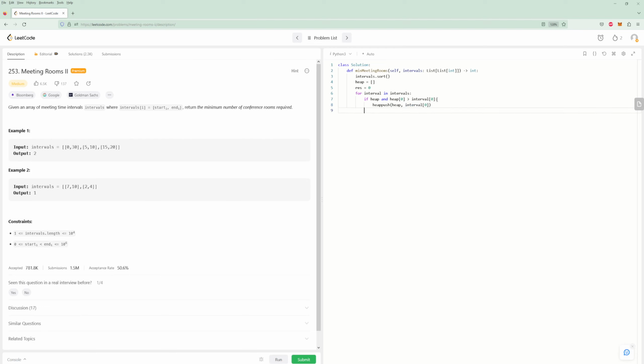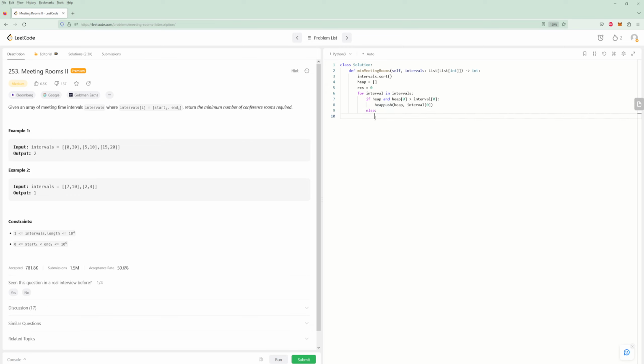And then, so we did that. Now, how do we pop intervals? That's the other thing we need to do, right? So pretty much, we have this else case, and if the first available room does work, we could do one of two things. We can either pop it and then push it back on, or we can update the value and then do a heap sort, or just heapify it again.